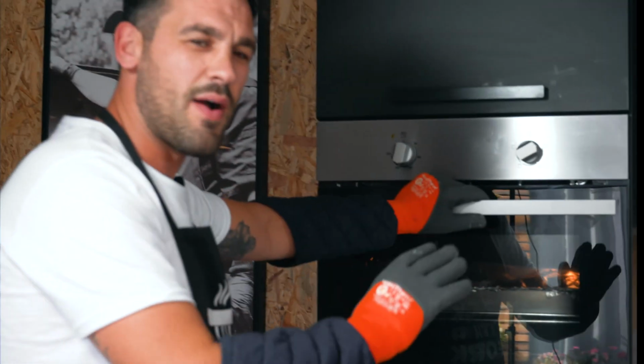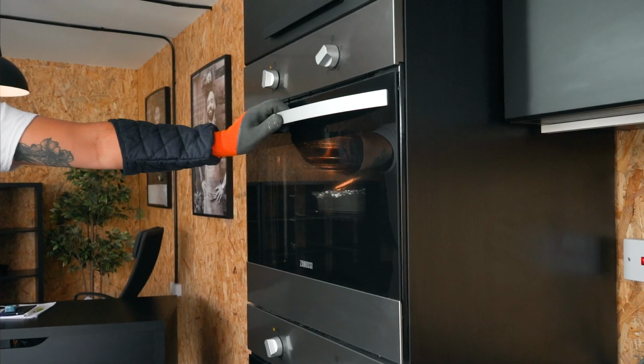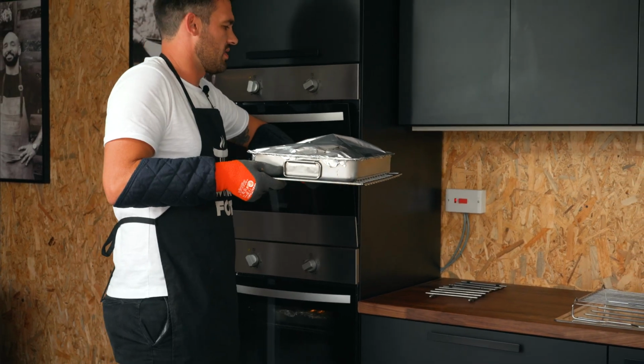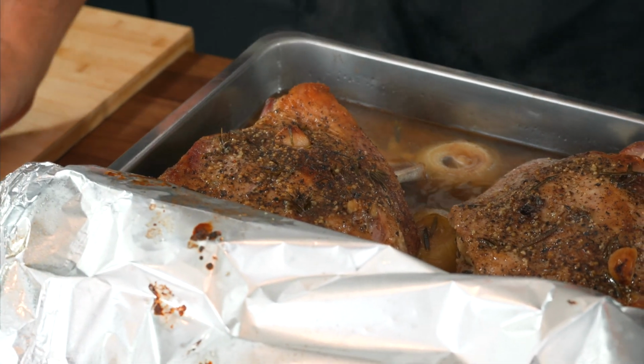This has been in here for 5 hours. Hopefully, inshallah, what's going to happen when we take it out, I'm going to be able to take 2 forks and simply pull the lamb apart with the 2 forks.